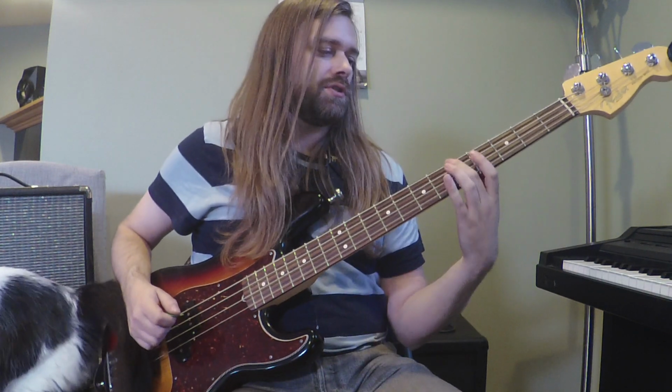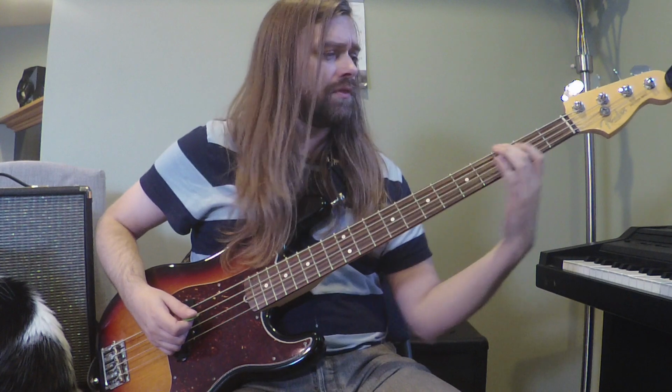So that little transition is just your A arpeggio, or 5, 4, 7, and then the little chromatic walk up to get us back to the chorus is 3, 2, 3, 4. So it's a real common bass transitional chromatic thing that you'll see.